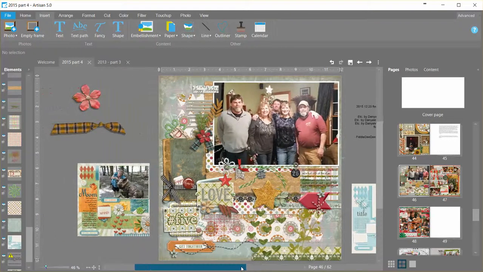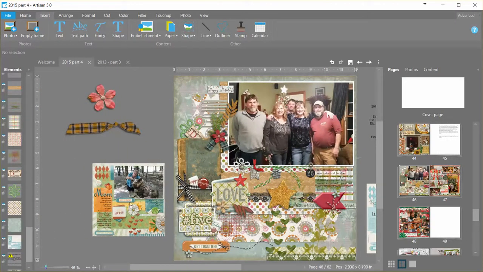In this particular case, I also have another layout. I did this layout for a challenge at the lily pad, and the challenge was to scrap lift myself, basically. So I took this page that I'd done with the very same template, and I scrap lifted with a totally different picture, totally different theme. So this was my guide, and I put it over here.